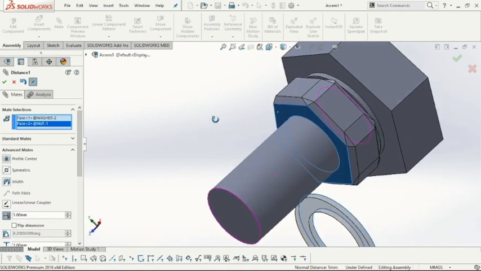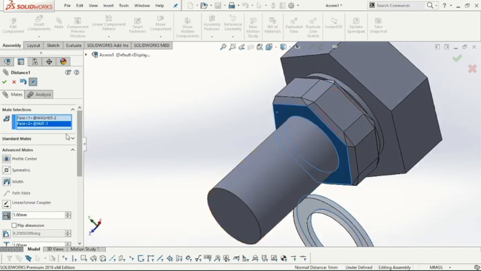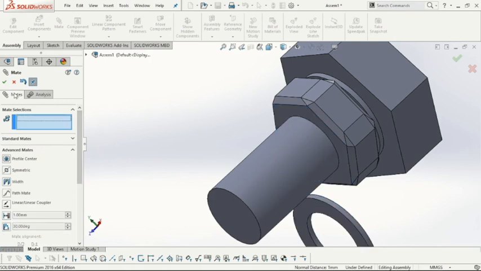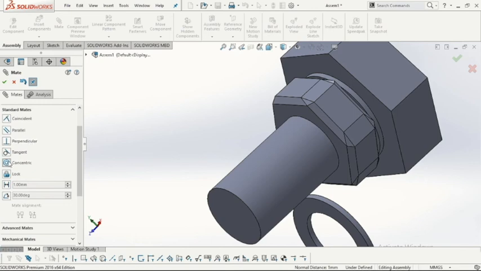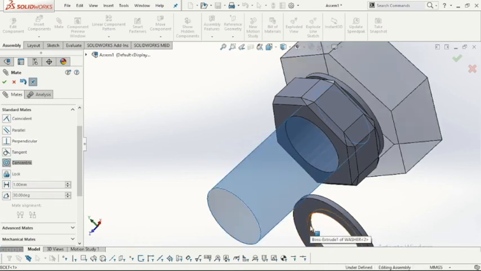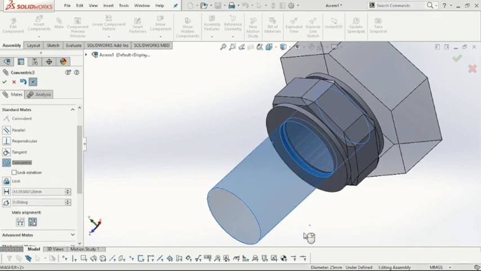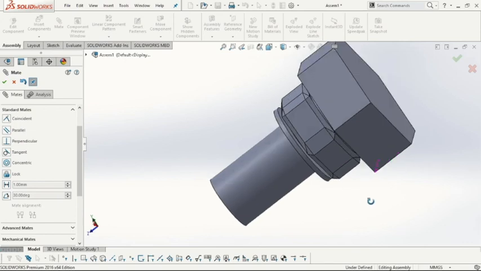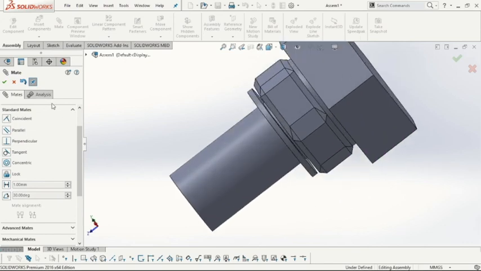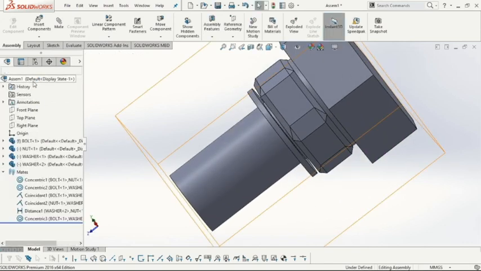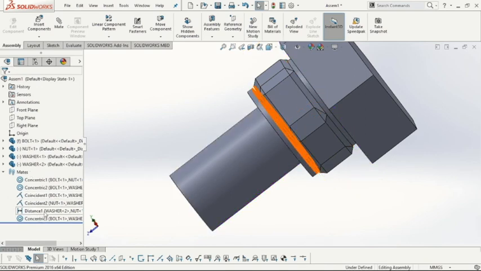See here, but since I have not made it quite concentric, I will make this concentric. I will put a standard mate which is concentric. So I will select this surface and then this surface, right? This concentric. Now I have placed a distance of 1 millimeter under the advanced mate.